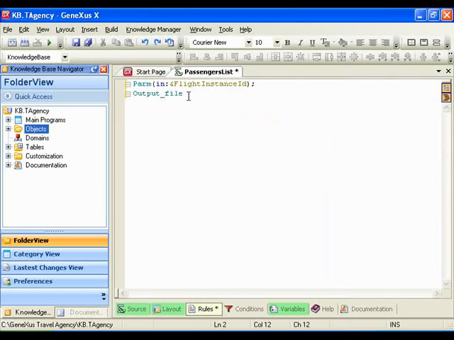So I'll declare it here: output file, parentheses, and between quotes, we enter the name of our object, Passengers list, comma, and also, between quotes, the format, which will be PDF. We close parentheses and semicolon.